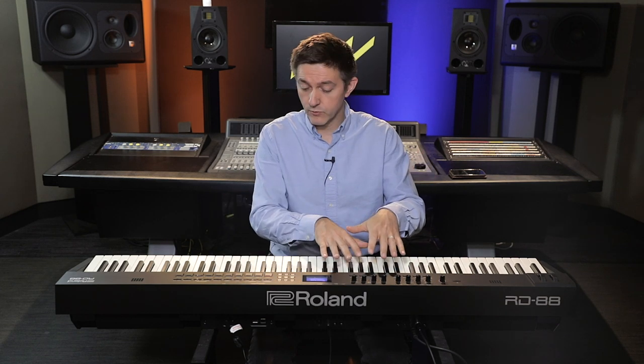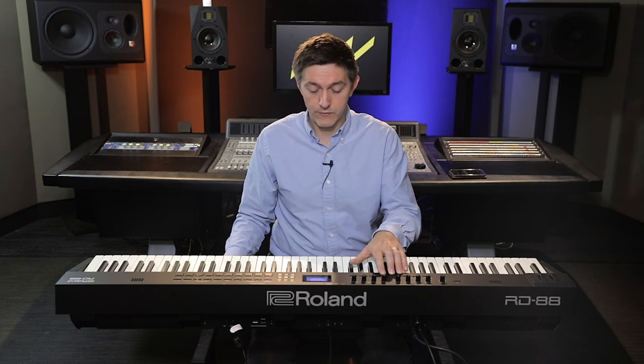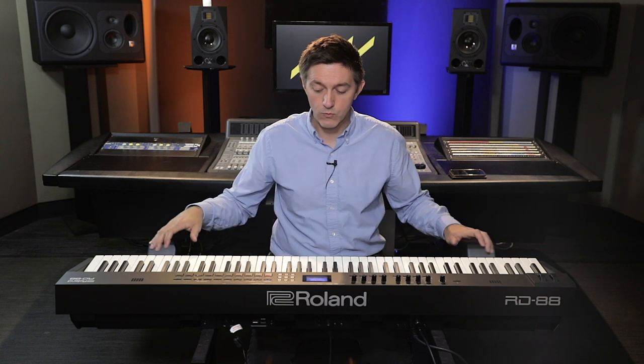And reverb. Your ability to blend those three sounds that we were talking about earlier is also really simple. It's set right here as either dual or split, or with all three on, it kind of is conceived of as two upper voices and a lower voice, but there's no sort of key range splitting going on. So tons and tons of options to create all of these different scenes, and a lot of very easy ways to easily manipulate them in real time if you're live on a gig. Or a lot of really easy ways to create it ahead of time and save it as a favorite.